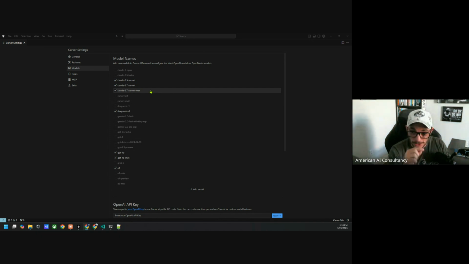Now again, it's still cheaper than using your own API key. But just be aware that if you turn this on and if you have Max left on, what's actually going to happen is you're going to build a bill in the background. And you can see it all in your Cursor dashboard. You can look at your usage and all that kind of stuff in there. It is very good and it is very useful, but it's not the cheapest way to do it. And for 95% of the stuff that you folks are going to want, 3.5 Sonnet, perfectly good, and better than anything else that we have in here.